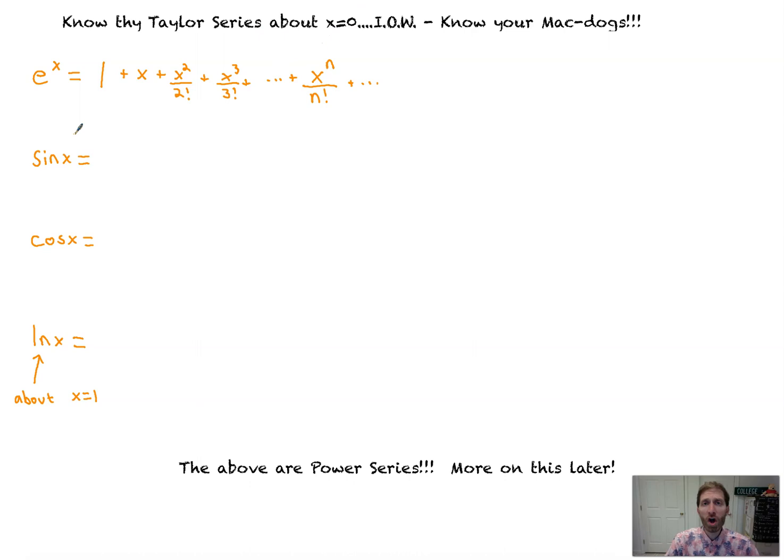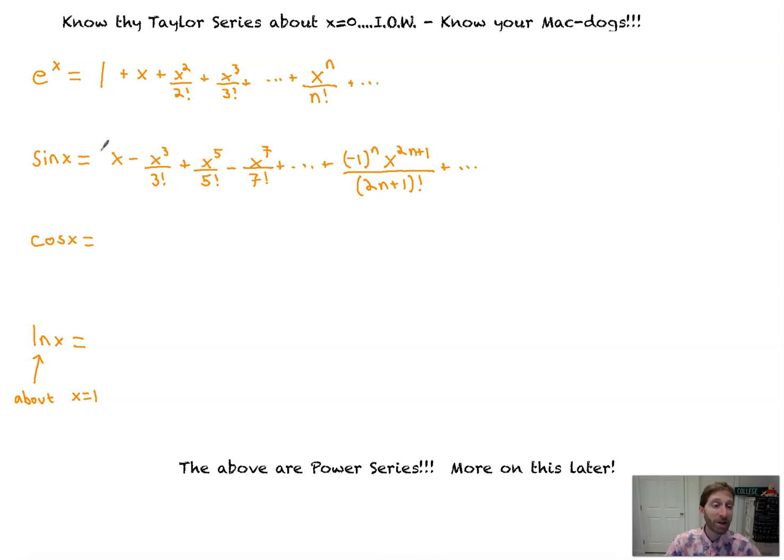Okay, sine of x we saw in video 1 is x minus x cubed over 3 factorial plus x to the 5th all over 5 factorial. I'll do one more term, minus x to the 7th all over 7 factorial plus dot, dot, dot. And it keeps on going. We're alternating signs here. Starting at n equals 0, we'd start with a positive 1. Then you're getting x to the 2n plus 1. That gives you an odd value, all over 2n plus 1 factorial. And it keeps on going on and on.